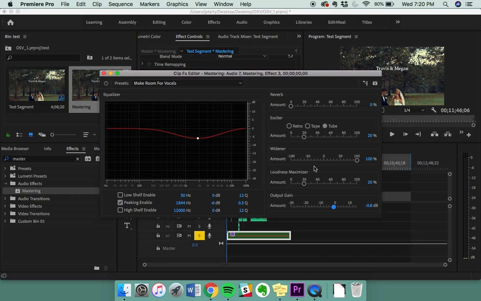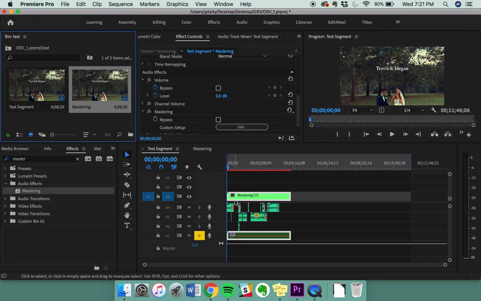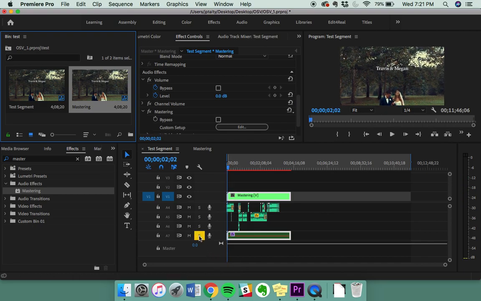I know that's not very descriptive, but it does make your sound sound a lot better. So then I finish that up, make sure it's soloed, and then it should work. So all that, and then you export it out. Just make sure that you solo it so that you don't have double tracks.